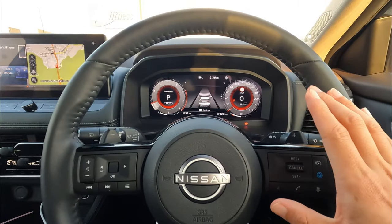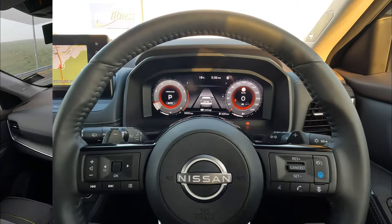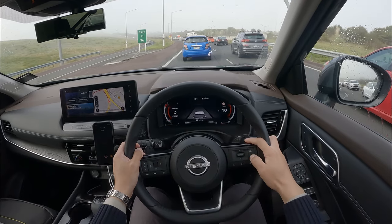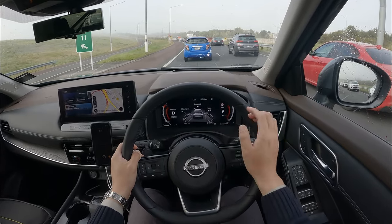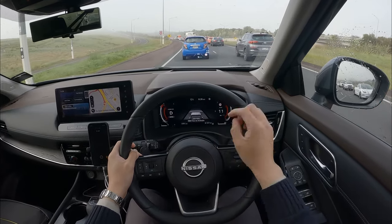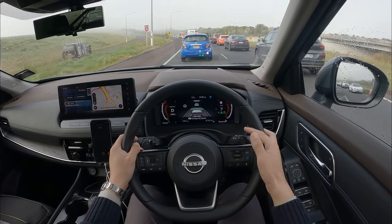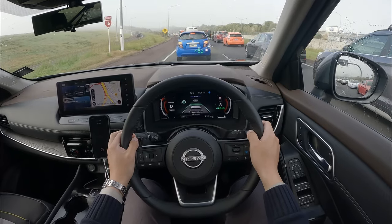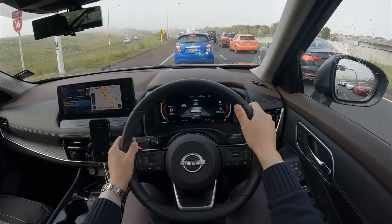That's pretty much all done for the theory part. Next, I'll put the camera on so you can see how the vehicle drives in daily traffic and the stop-start functions. Now we are on motorway. As you can see on the dashboard, nothing has been set just yet. I'll click this blue icon to get the cruise control ready — now it's showing the front blind spot and lane warning. Everything is on and it's ready to go. You can see at the bottom it says 'press to activate.' We want to go down to set, and we're at 30 km/h as the lowest setting. The lane keep assistance or steering assistance has also been switched on.